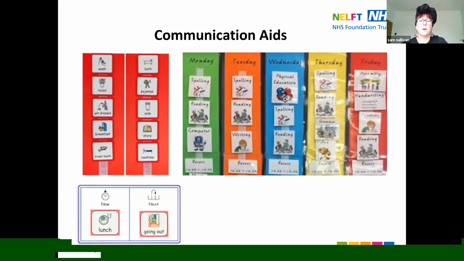And this is just a few examples. So that first one there on the top left is what a day or a half day schedule might look like. Underneath there, a now and next, and then a weekly schedule. But it's up to you. It's whatever works for the person, and obviously depending what resources you have available at the moment.